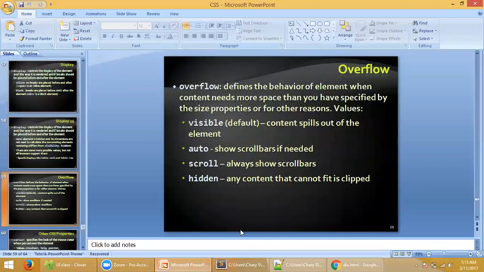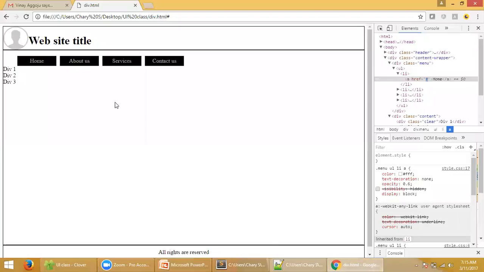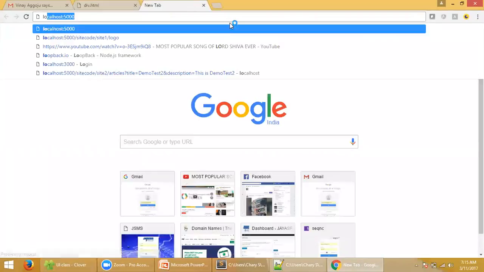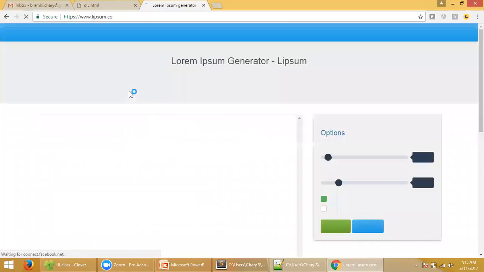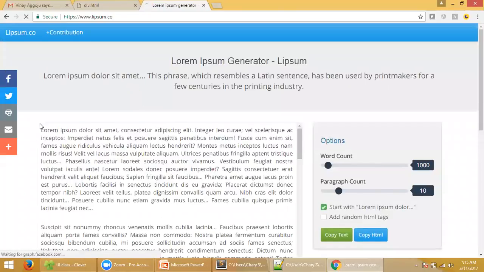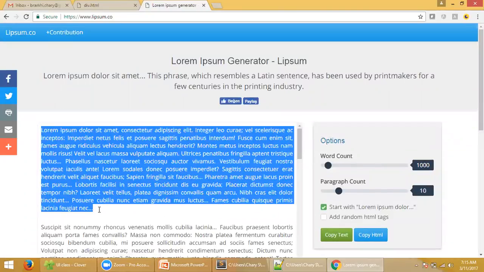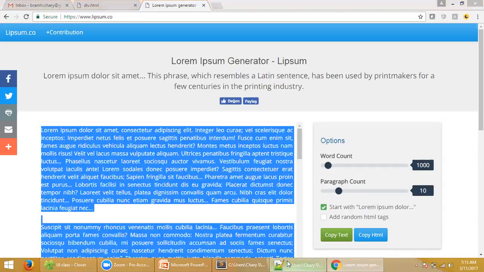And the overflow is used for example, this is the site where we can take dummy text to provide.